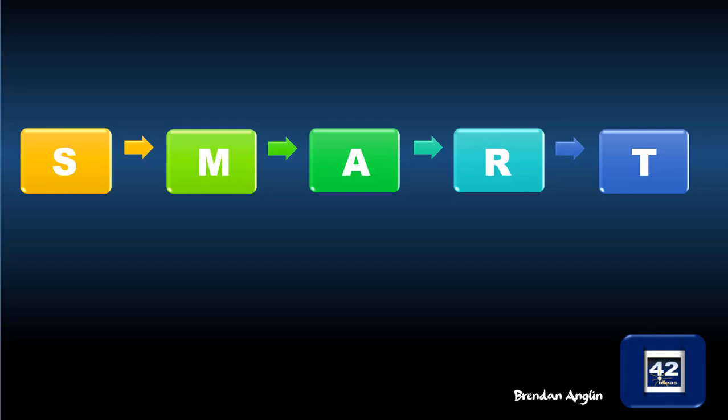So, the version we're going to look at of SMART, because there are many versions of SMART out there, is the following. S is for specific, M is measurable, A is achievable, R is relevant, and T is time-bound. Sometimes it's A is for agreed, R is for realistic, and T is for trackable. But M sometimes is also motivating. But this is the one we're going to use. This is the version we're going to use of the SMART model for making goals.